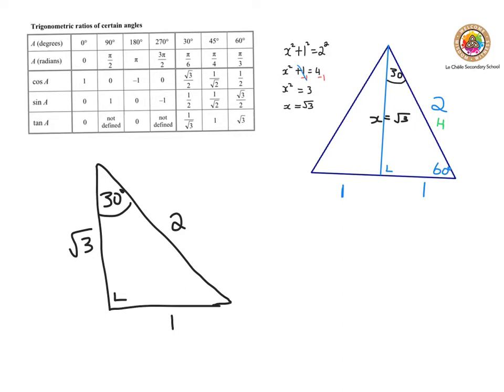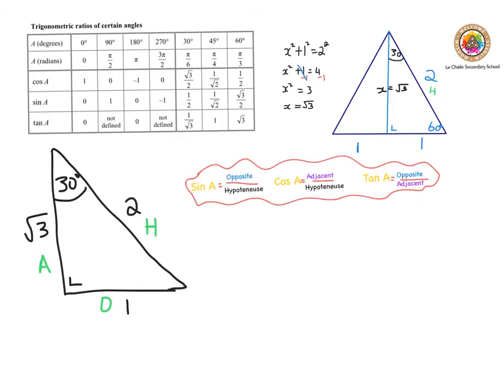Opposite the right angle is the hypotenuse. Opposite the angle itself is the opposite. And then the final side is the adjacent. And then writing out my mnemonic, oh hell, another hour of algebra, I know that sine, cos and tan are equal to the following. Okay, so I will start with sine then.